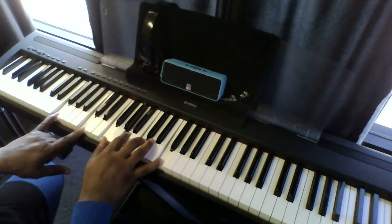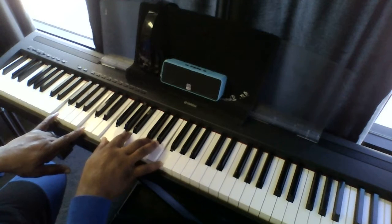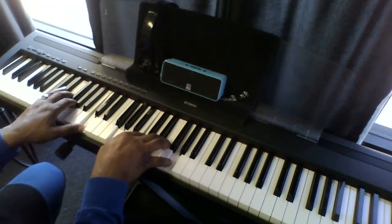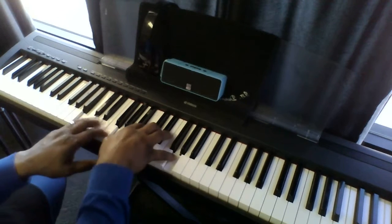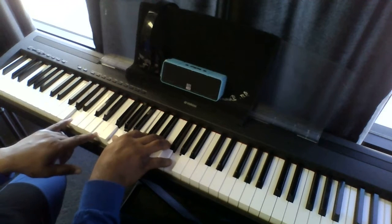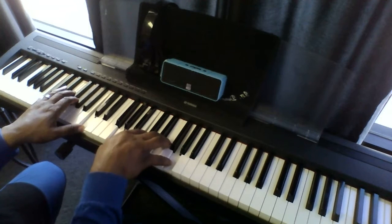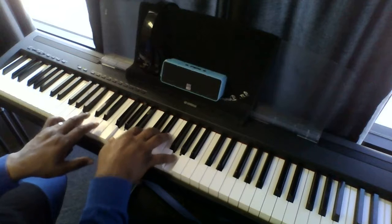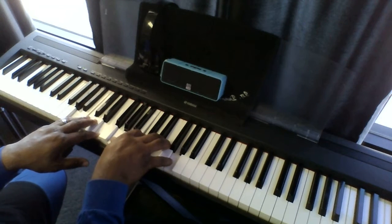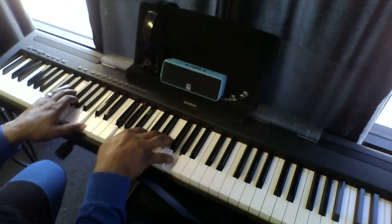Actually, I'm sorry, that last chord is actually an FACF, not FADF, it's FACF. You're going to do it twice. And he comes in. King is among us.